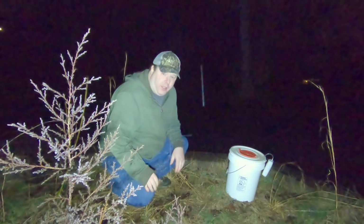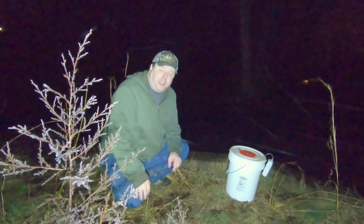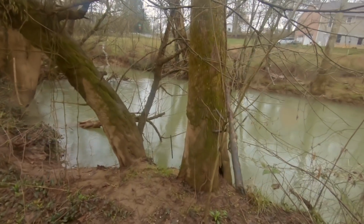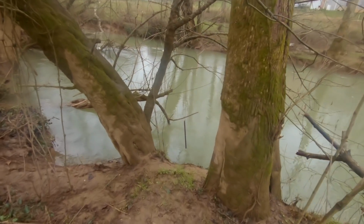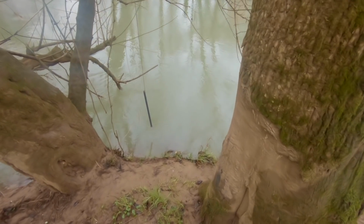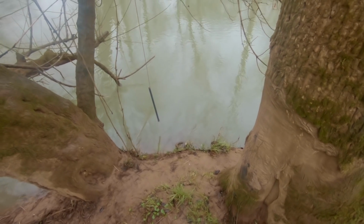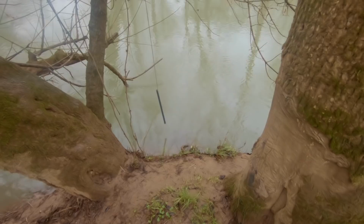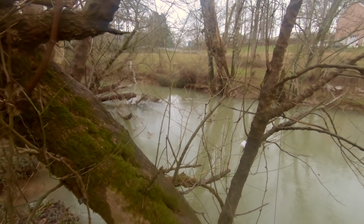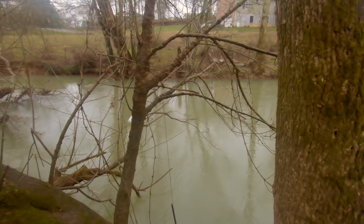All right, I'm going to check the yo-yo first in the morning, and then I'm going to come over here and check the trap. All right, good morning. Here to check the yo-yo, or the Muddy River Mud Stick. It looks like it's not triggered, so I'm going to pull it out of the water and see if there's any bait on it. As you can see, the current is pretty strong here, so this probably was a bad idea.